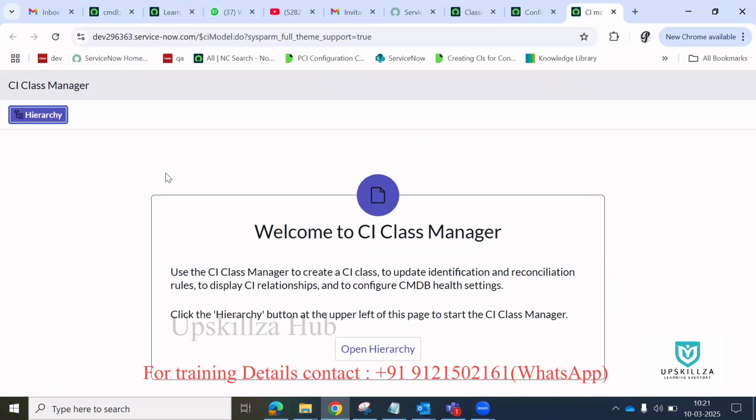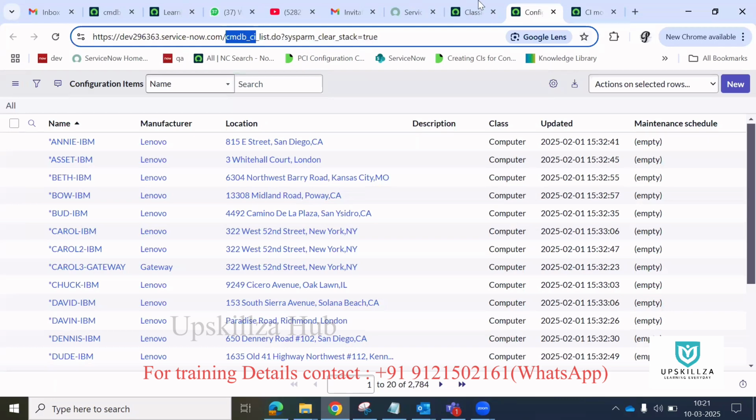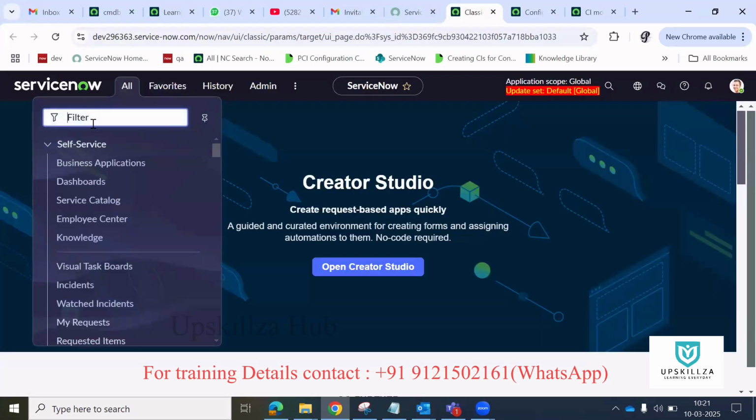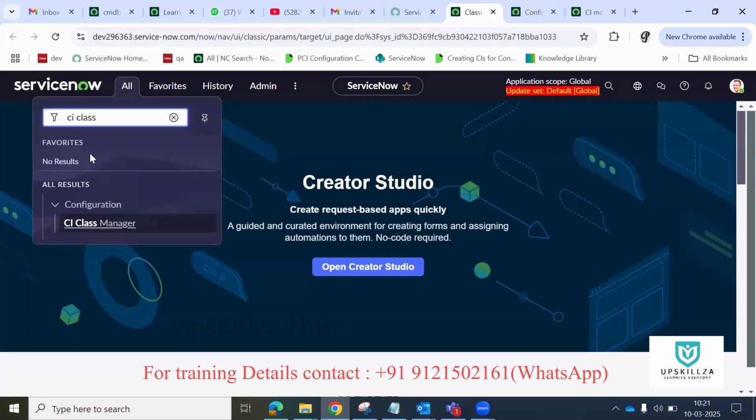So if you want to check the CMDB class hierarchy, you just need to go from the navigation panel and click CI Class Manager.